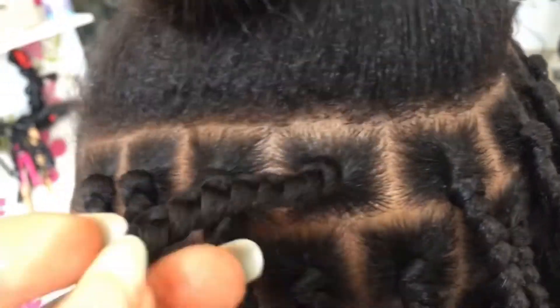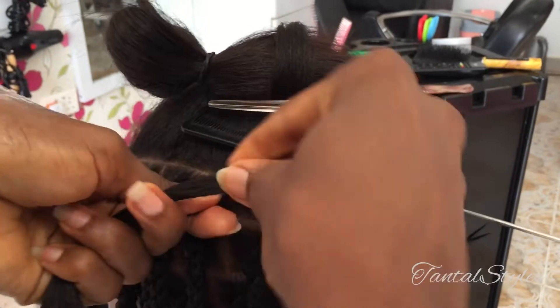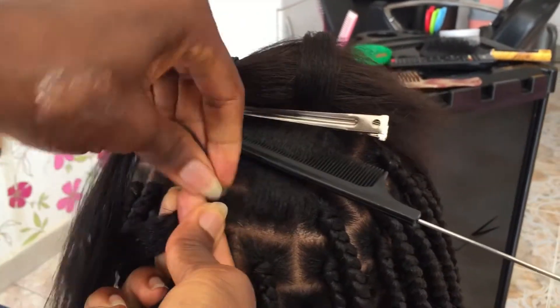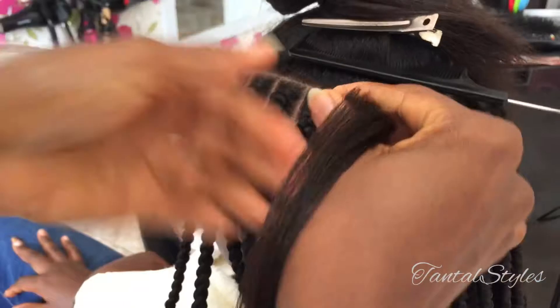Here I have a client with permed hair who wants a box knot braid. If you look, you see a knot at the base. I'm halfway done, but looking at it, it's full already. Like I said earlier, it comes out heavy and you can't move the braids around easily, especially the first few braids. Once I part the hair in a box — pay attention to this method — when wrapping it around, I twist it so the knot is neat and doesn't come out too big or rough.